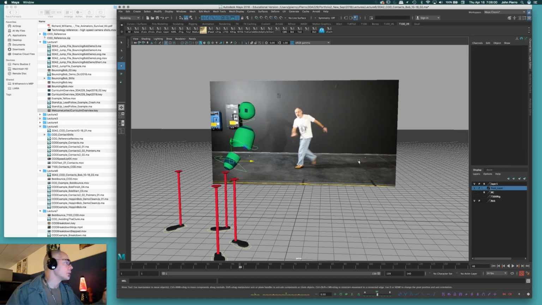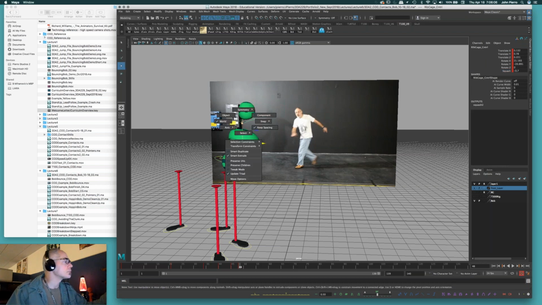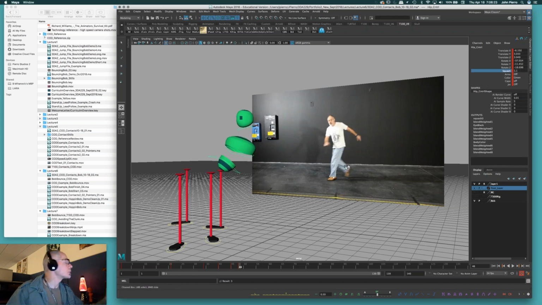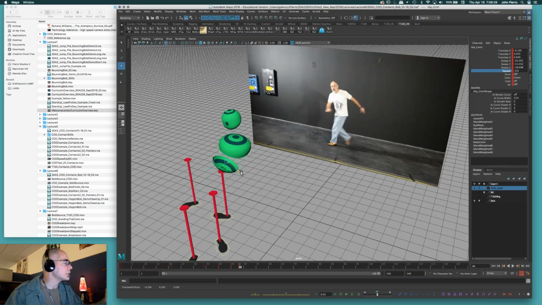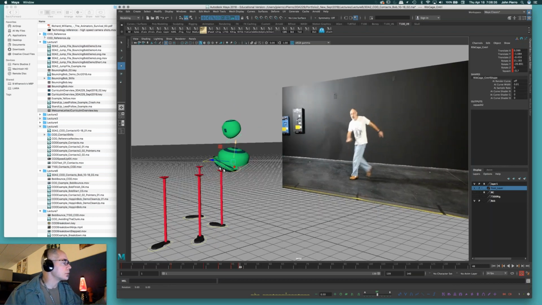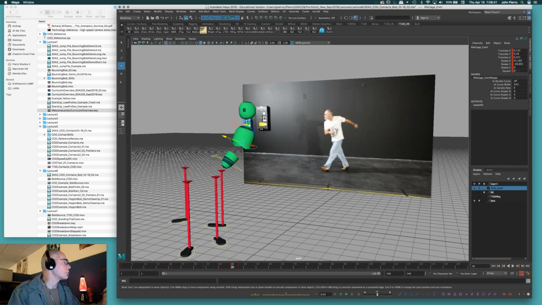Squash these guys up. Bring him down. Sometimes switching to object mode on your translate tool is a good idea because it can pull this guy down, you know, in place. I can pull him straighter down here, and then squash. And if I rotate him and go back to my translate, you know, it's just sometimes it's easier to move your character in a certain direction if you do that, because the orientation can kind of help. So boom, here's my squash.